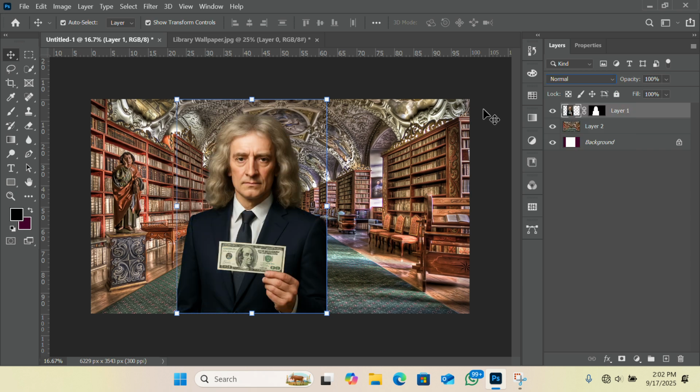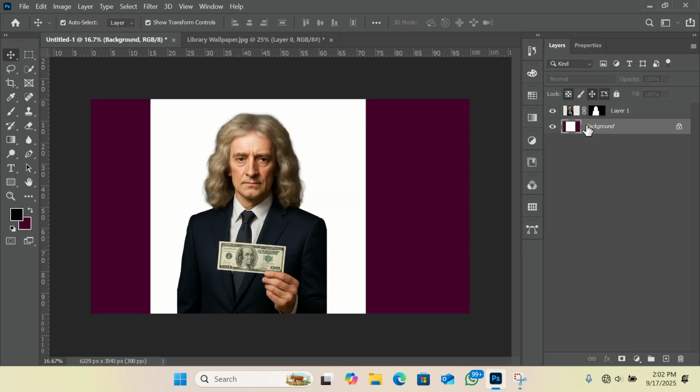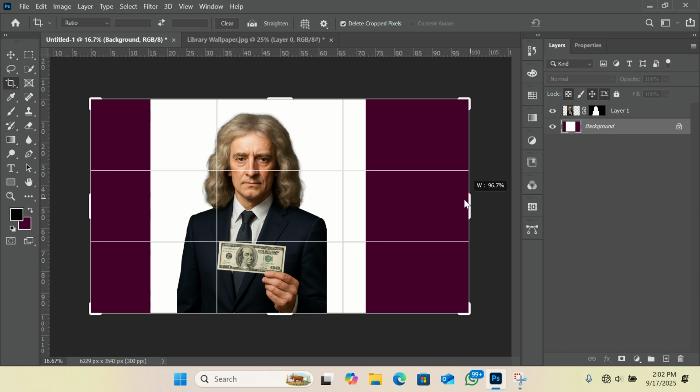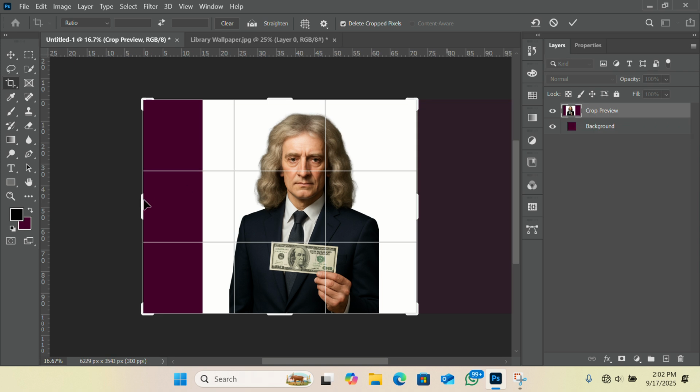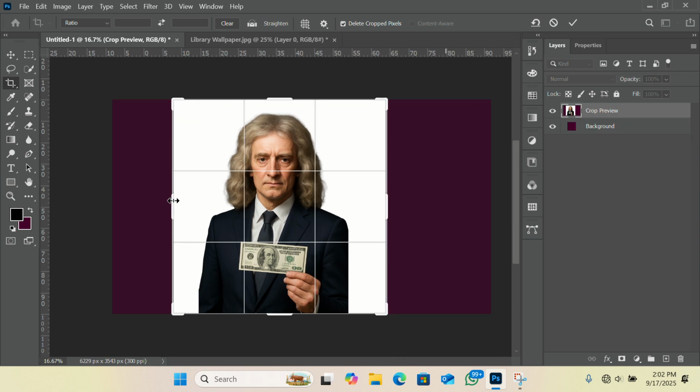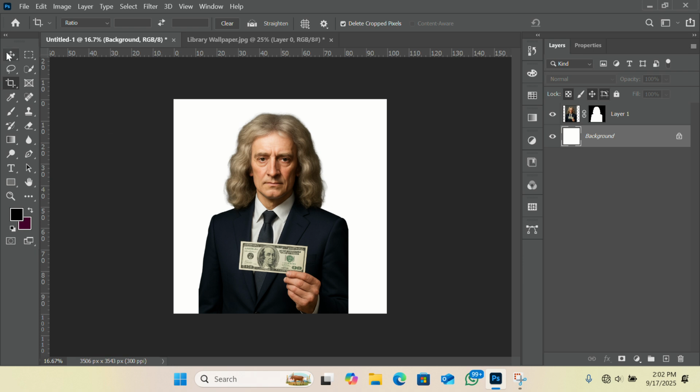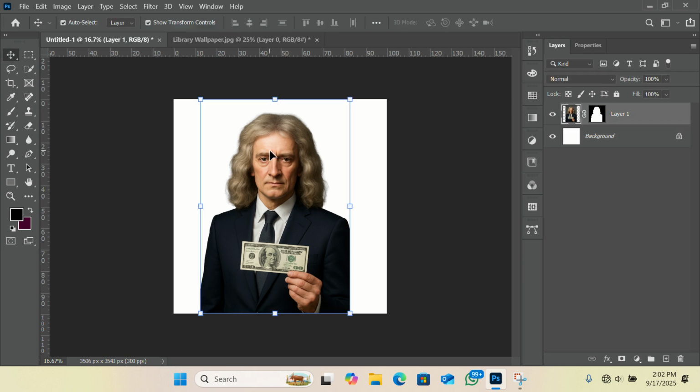Okay, so let's try and design something. So let me just take this background off and try and design something nice. So this is what we have now. So let me crop this. The size is too big. So let's use the side. Okay, let's do the same thing here. Yes, so now we've cropped the whole sheet that we have. So we can move this one.